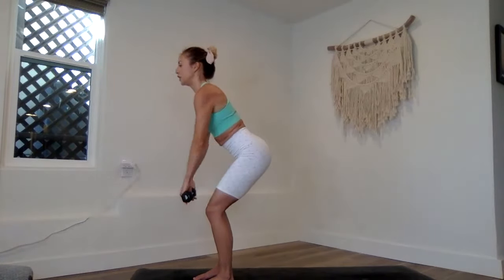5, and 4, 3, and 2, 1. Anyone else feel their booty on fire? I definitely do. Okay, now we're gonna scoot back a bit. Keep the left hand on the chair, right hand on the floor. And we're gonna lift to the side and back.